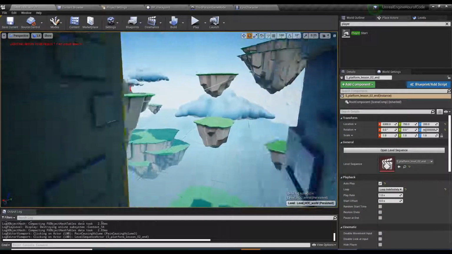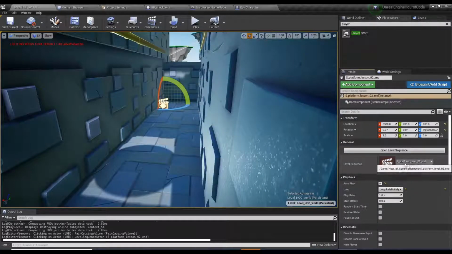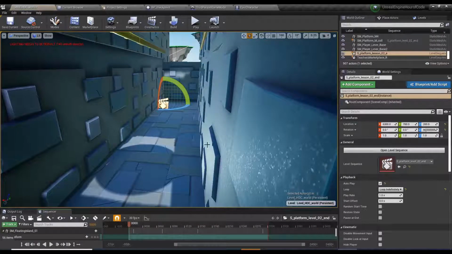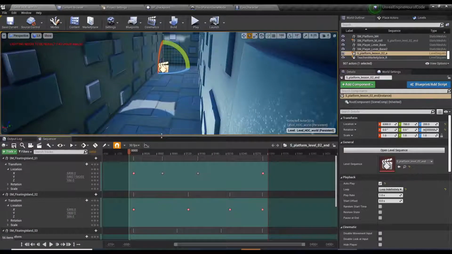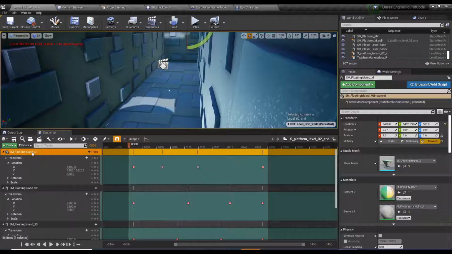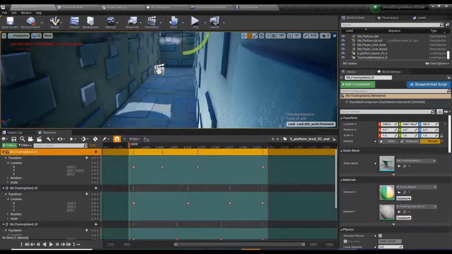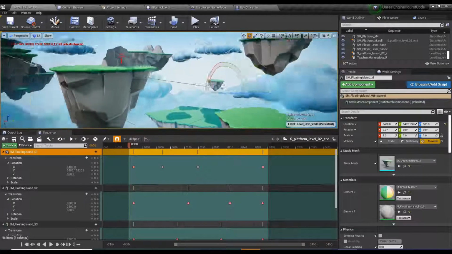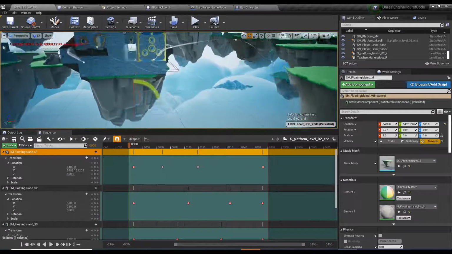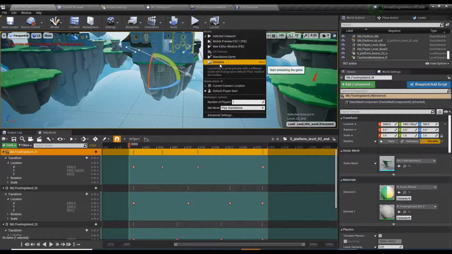And now we got to make another one, or our own, to get over here. Actually, let's just double click this platform level, this level sequence. You can double click it. And down in the bottom here, at least for me, it opened up this sequencer. And they actually have several things here that are moving. This SM Floating Island 1. I don't even know where that is, but apparently it's moving somewhere in our level. Oh, we can actually click it and it shows up in the level, but actually I don't know, it's not here apparently. Let me do a simulate.